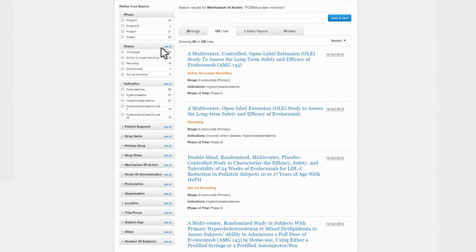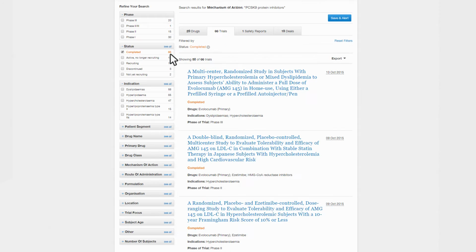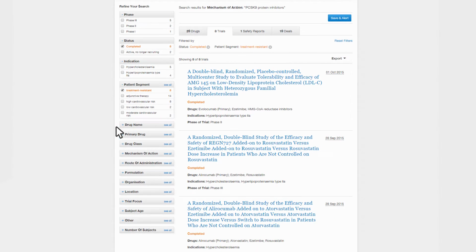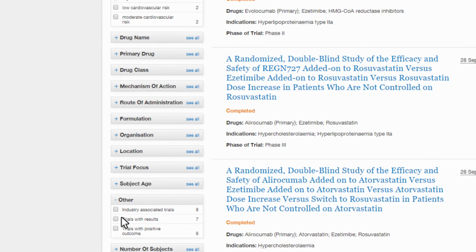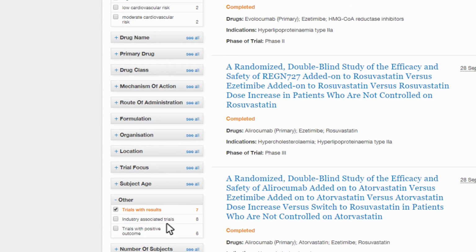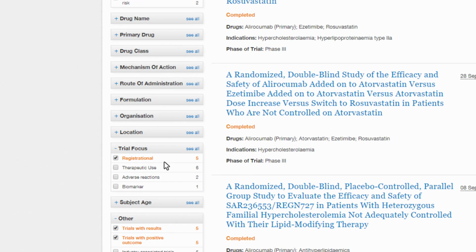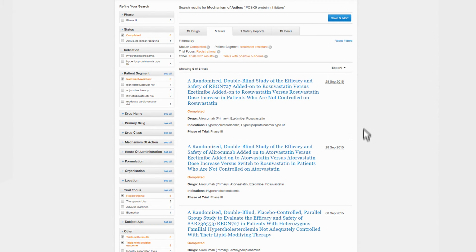In the Trials tab, the filters on the left-hand side can also be used to pinpoint specific trials of interest. For example, Gary could review completed trials or results that have been published in conference abstracts, journals, or media releases. He can narrow this further to a particular patient segment. Additionally, he can identify only those trials that met their primary endpoint. Gary may also wish to explore the design of those trials that were for registrational purposes, which will give him a better understanding of what the approval requirements might be for a particular indication.